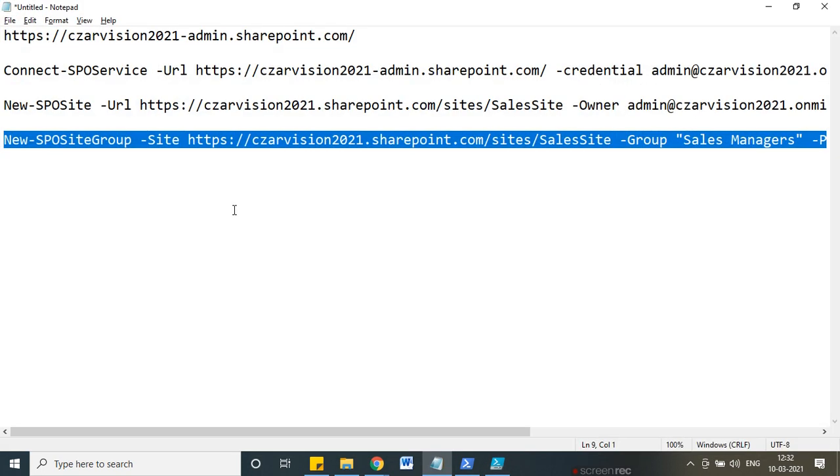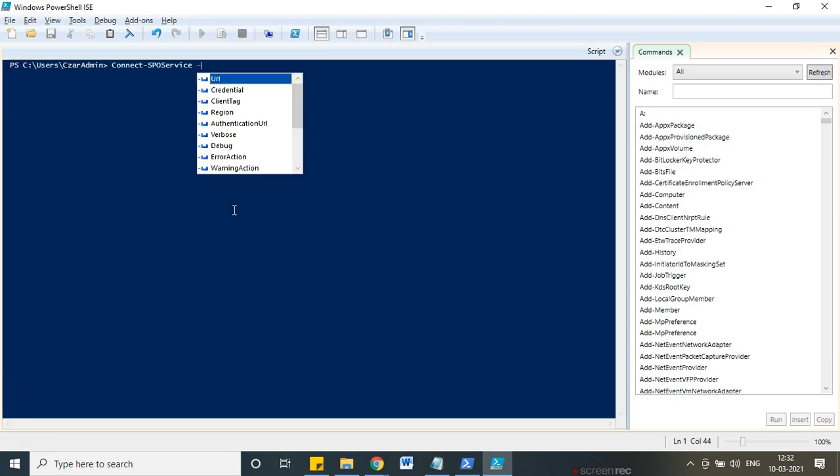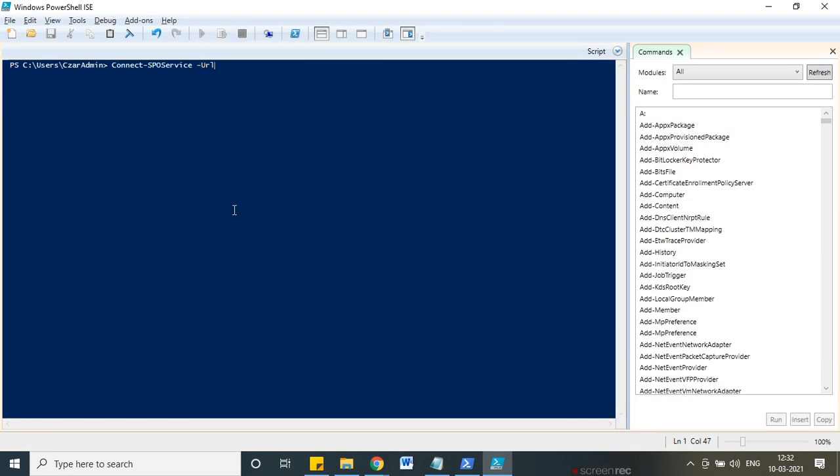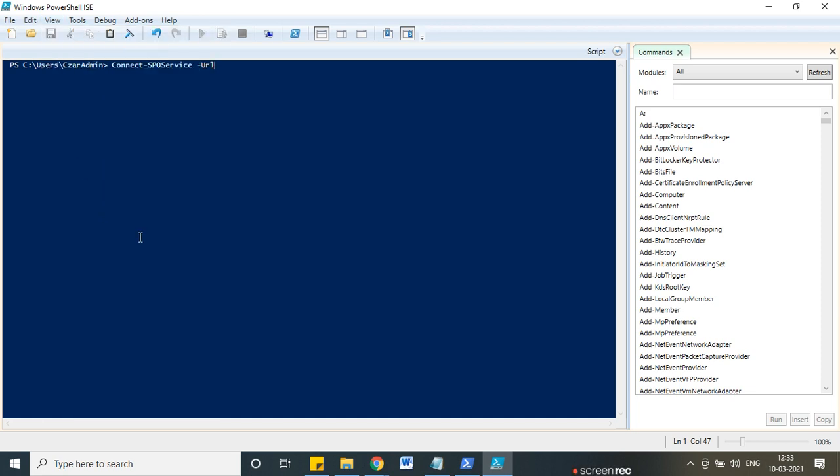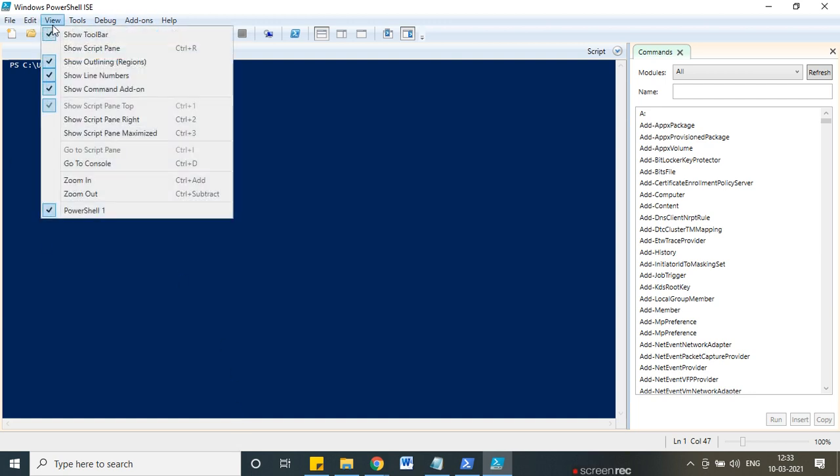Then again it gives you the IntelliSense for the URL. Like this way it gives you IntelliSense while writing the command, and you will see the output here. Show the output console, go to the console, Ctrl+D. Just a minute. View result bar.